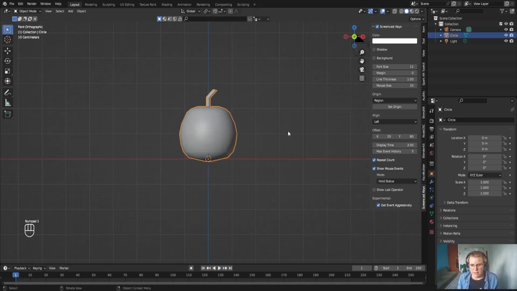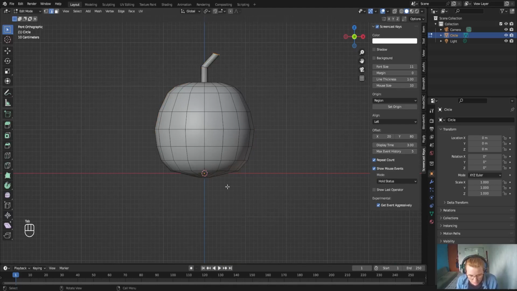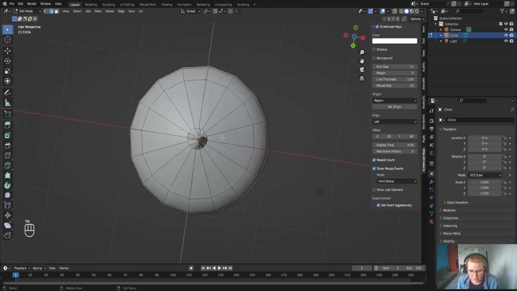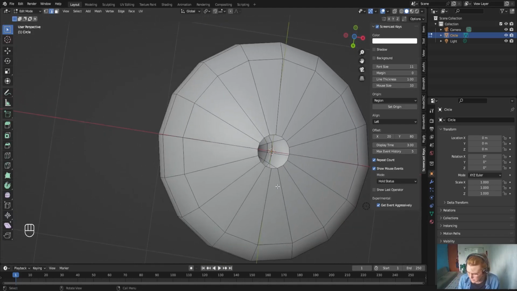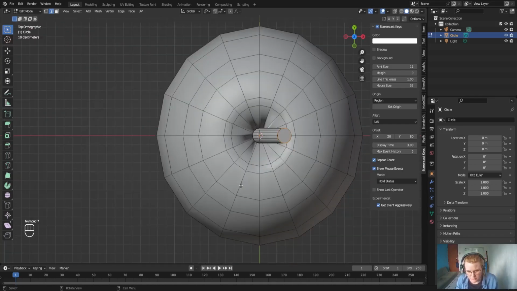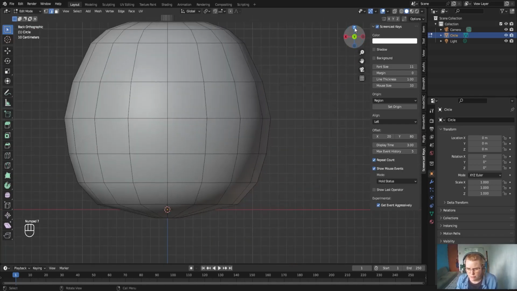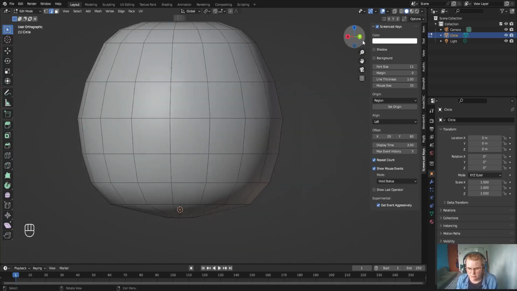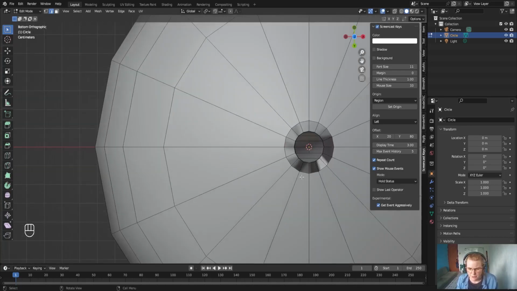Okay, so now we have the basic apple, but what we are missing is the bottom. Another weird thing with apples is at the bottom. So we're going to do the same kind of concave thing, but just not as extreme. And then it's got like these little leaf things. I don't know if you can see that. Okay, so what we're going to do, you can go 7. There we go.